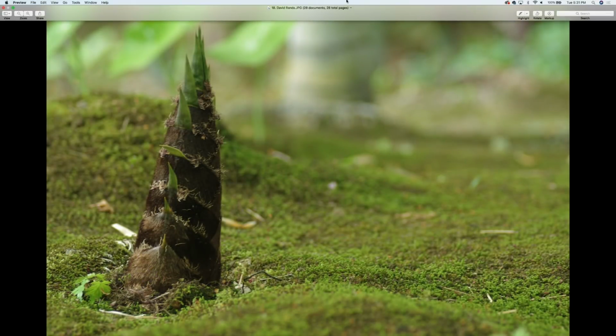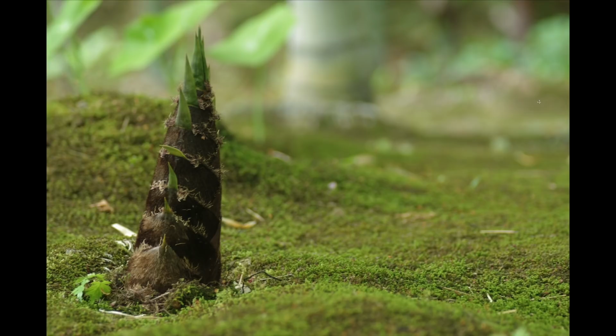Okay, this is David Rands. Hey, David, there's a lot of nice things here. We've got the deep out of focus. We've got the nice greens. This plant in the foreground makes a nice statement as it comes up and down. As I look at it, I enjoy a lot of things about it. I enjoy that deep focus. I enjoy all the things I just said.